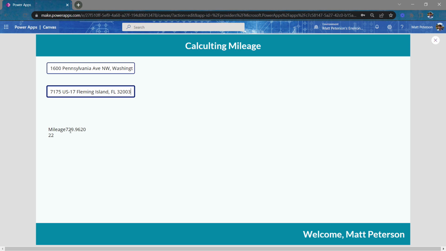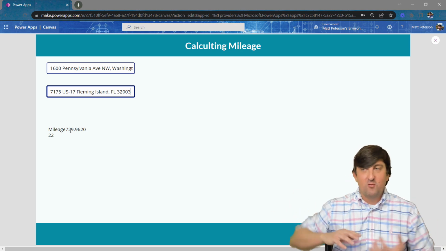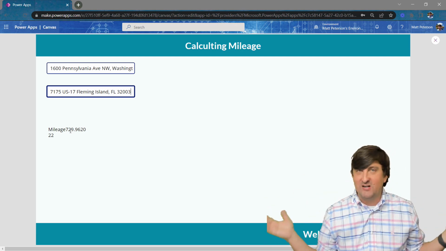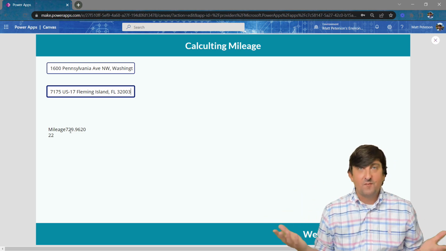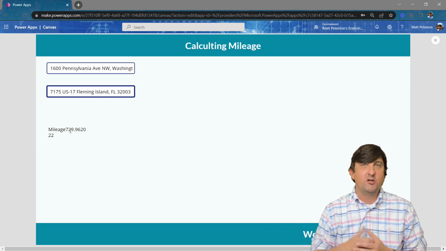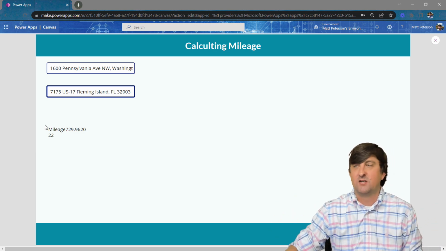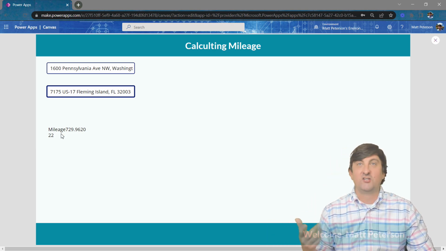That is the mileage, and I did look it up on Bing, and again, these might not be your official mileage route. So if you're not okay with Bing calculating it, then you couldn't really go with this route here. But that is it. Now, a few things we could do to make this a little bit better: you could always put in conditional logic for this text label.